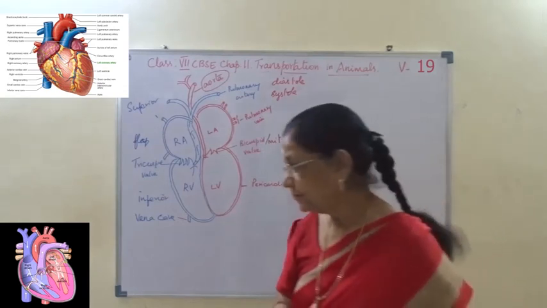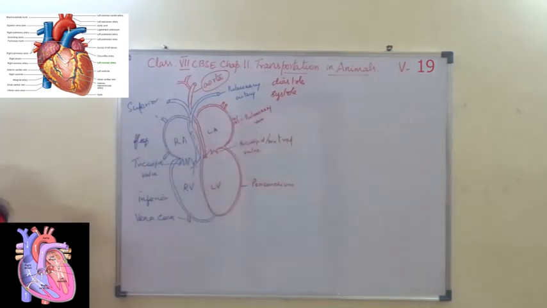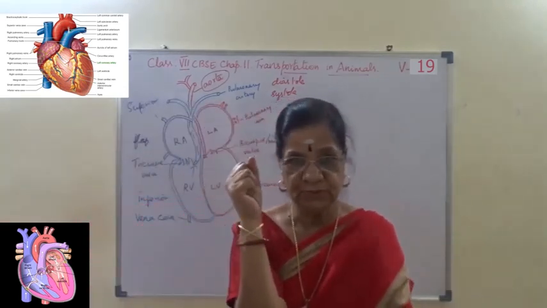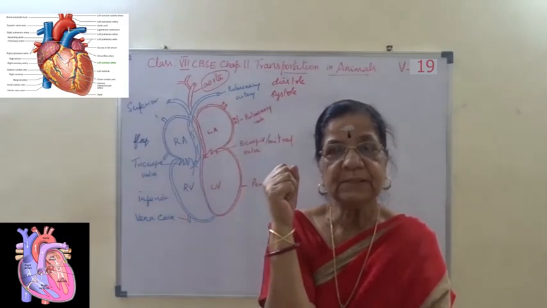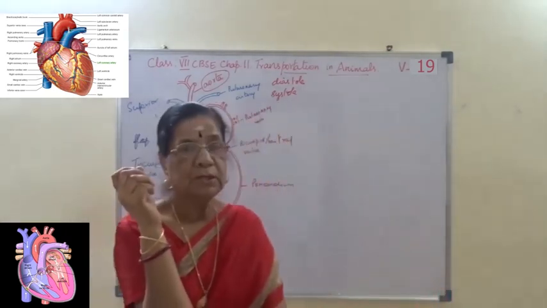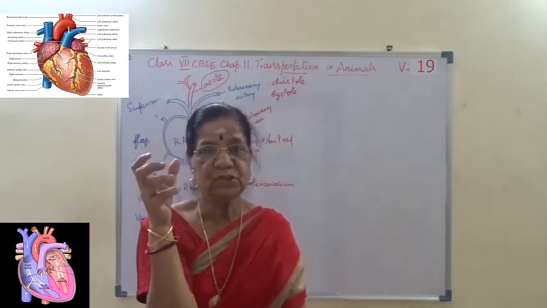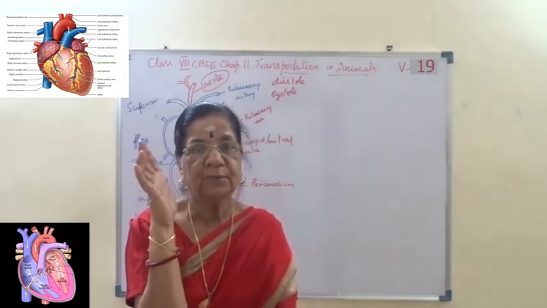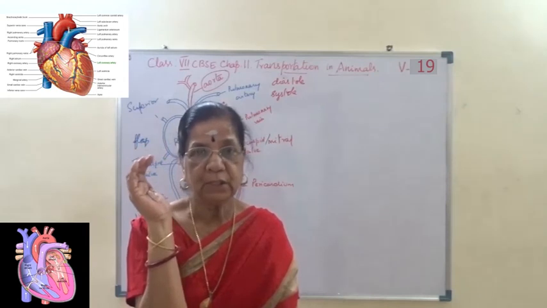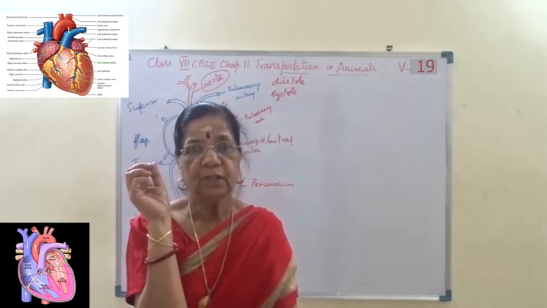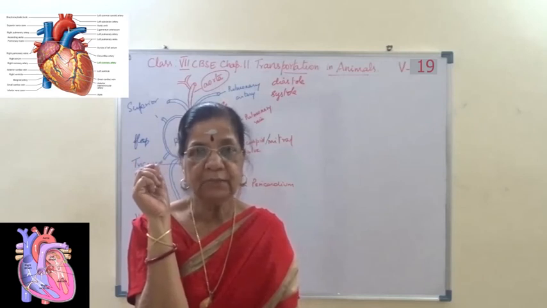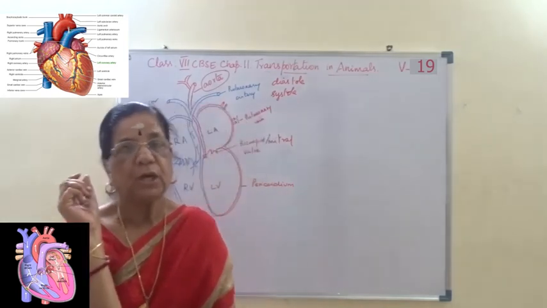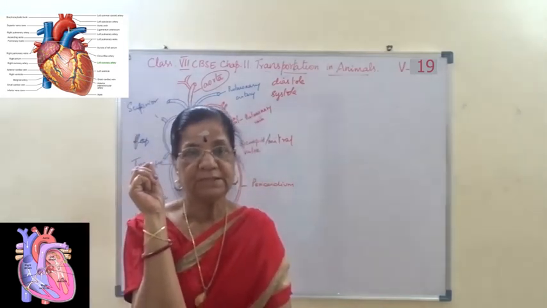I hope you understand. So first we will recap. First, the size of the human heart is one's own fist. It is present in the mediastinum position, that is, in the space between the two lungs. The heart is covered by two-layered pericardium, and the space between the layers is filled with pericardial fluid, which protects the heart and behaves as a shock absorber. I hope you understand.